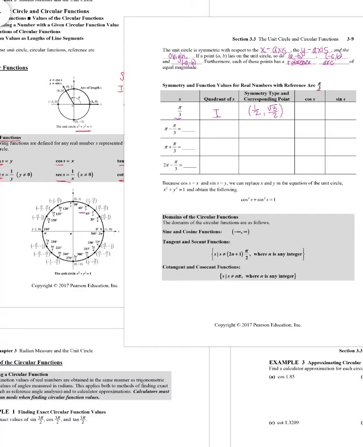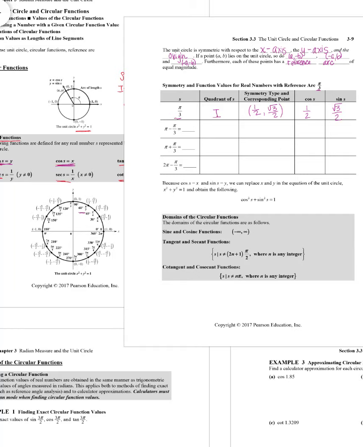And then cosine of s is defined to be x. So looking back at this definition, cosine of s is x. So the x value is 1/2. And then sine of s is y. You can see that by the definition. So sine of s is root 3 over 2. Now you could have found this using methods that we learned in previous chapters, but now I want to practice using these definitions.